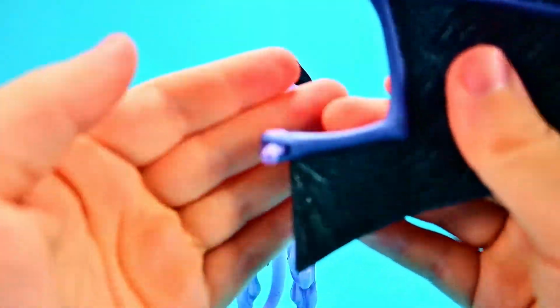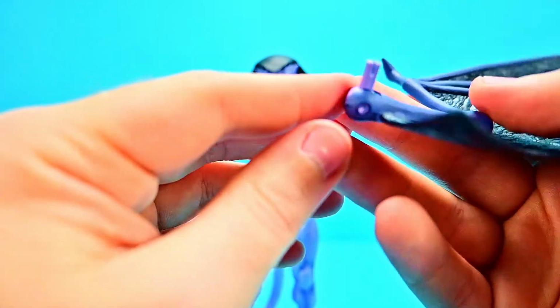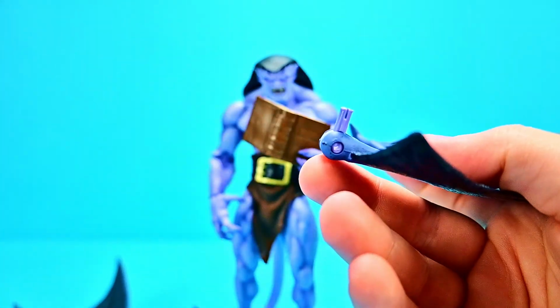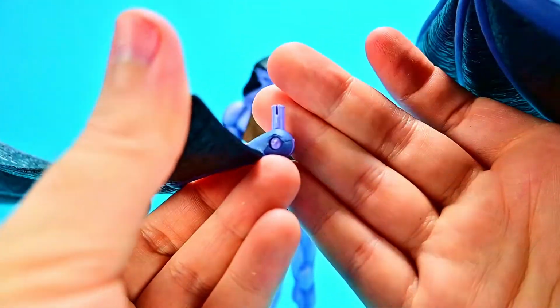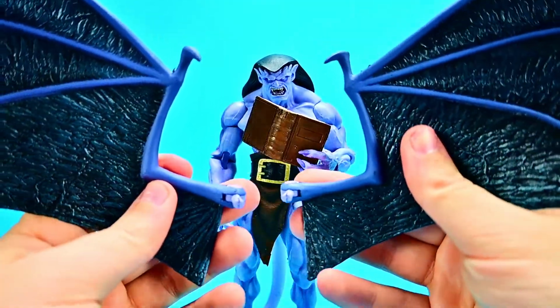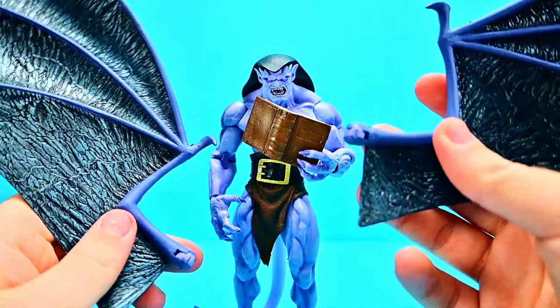And then they have these little pegs that go into the back, and unfortunately I feel we may have broken some already, not exactly sure. That still works and everything, it's just trying to get the wings to move. I feel we may have cracked the pieces there, as you can see the line, so not exactly sure, but we got him at least into this position so we can put him on his back. So let's go and pop these on.